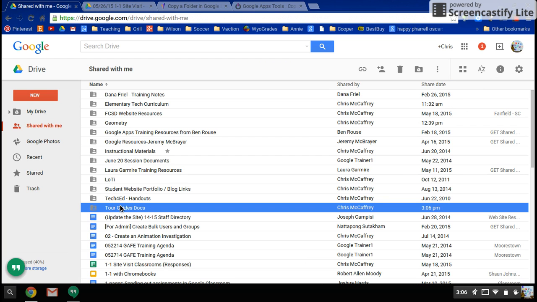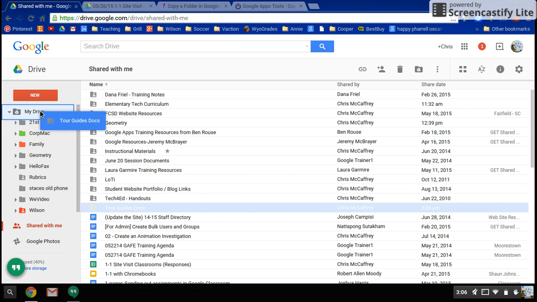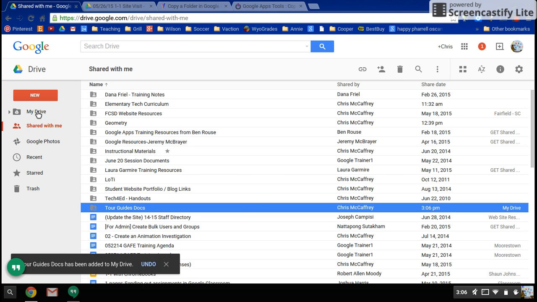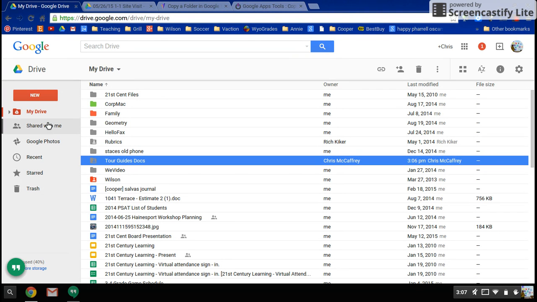And there it is right there. And what I want to do is drag that to my Google Drive so it's easy to find when I do actually copy that folder. So now it should be on my Google Drive rather than just the shared with me filter. It's still in there too as well. So once I'm done that, now I have access to that folder.